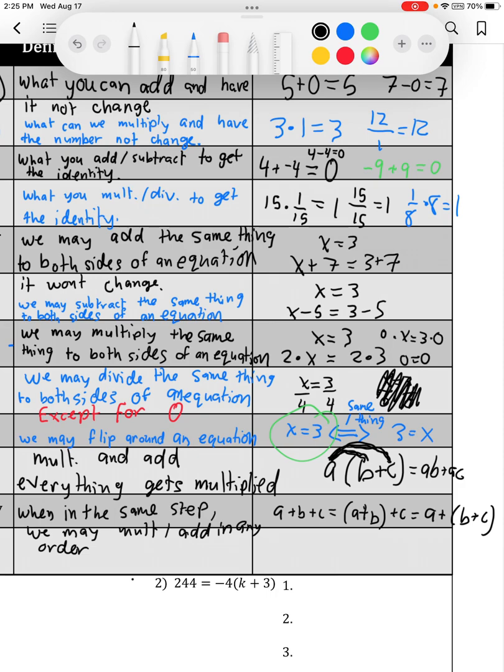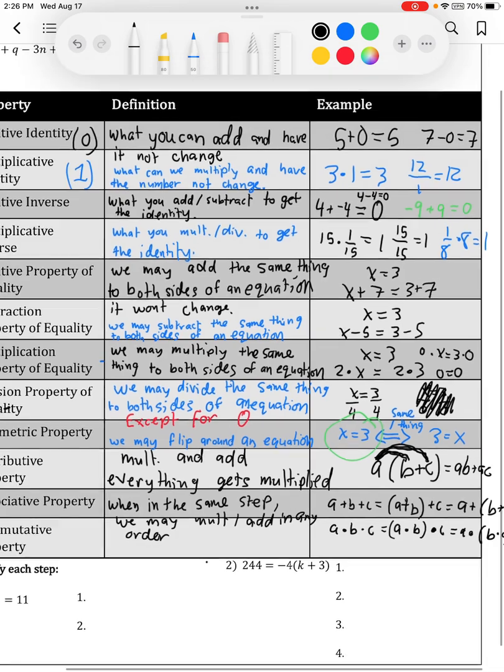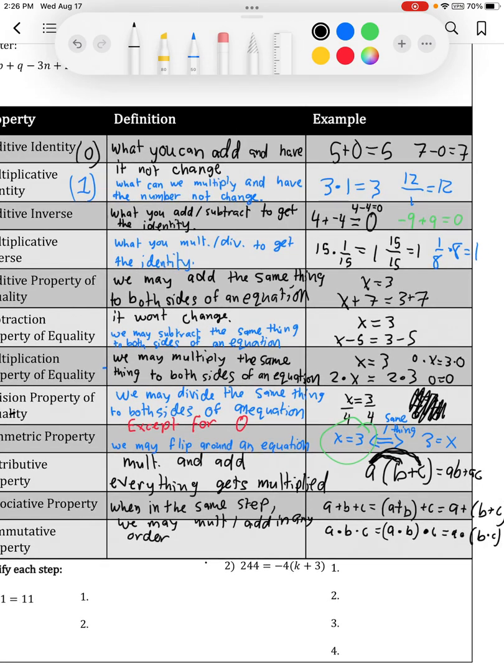This is not true if you're mixing multiplication and addition, but it is true if you're in the same part. We could also do this with multiplication. So A times B times C is going to be the same thing as A times B first, and then you're multiplying the C, or multiplying the A times the B times C first. All right, you'll notice I kind of ran into the next box, so go ahead, take a look at that, and I'm just going to erase what I just wrote.